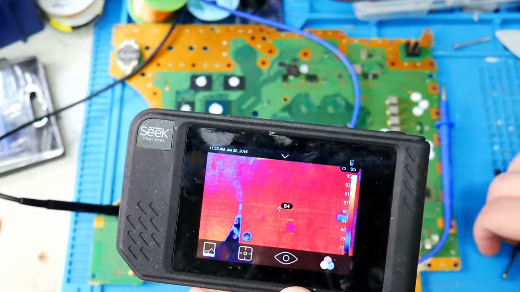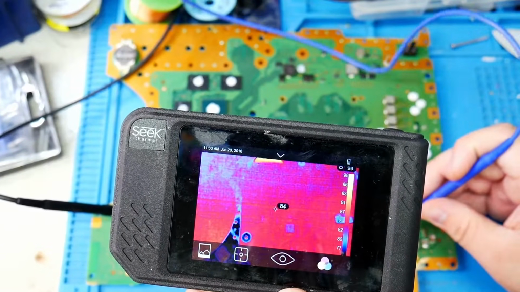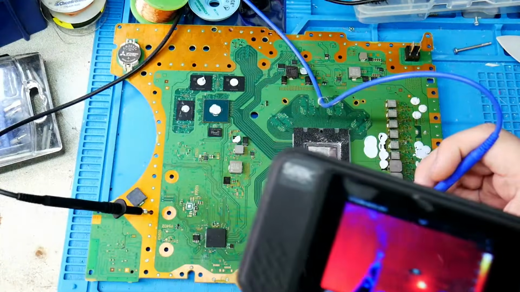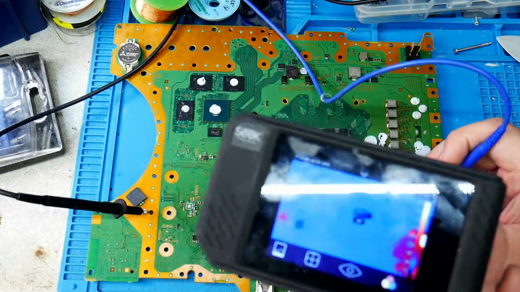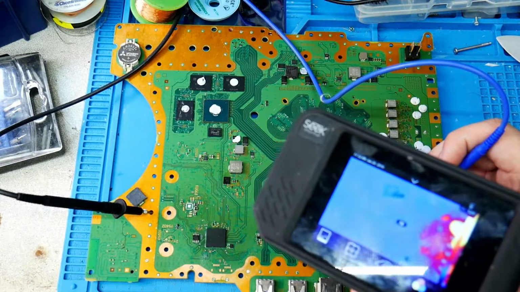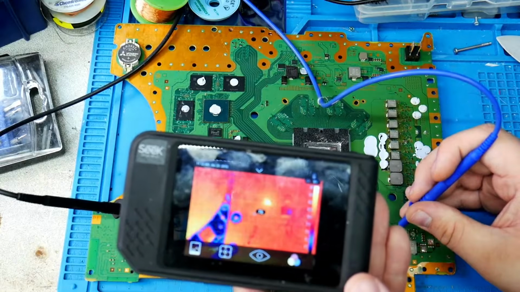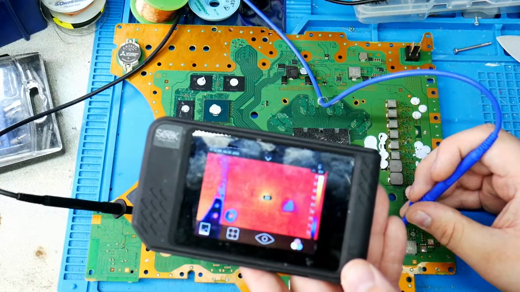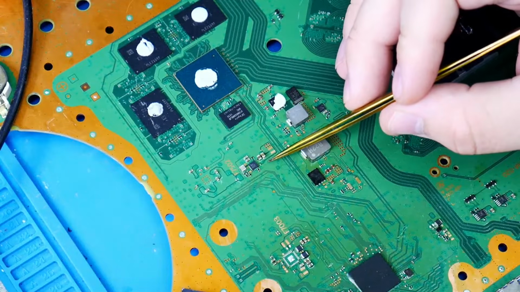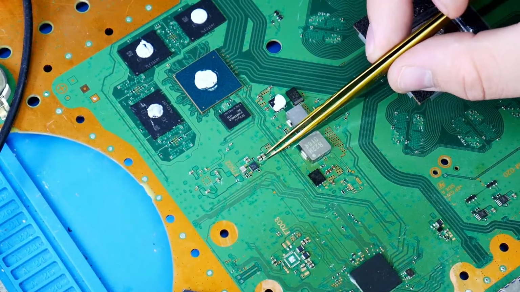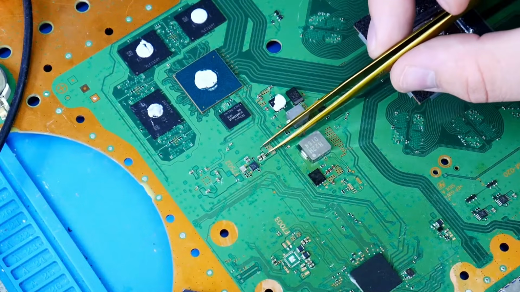So we're looking at our PS5 board, and I'm going to inject voltage in 3, 2, 1. Oh, there it is right there. We can look over the whole board, and we don't see anything except maybe my hand over here. Well, let's inject voltage again, and there it is, showing up right there on the thermal cam. Now, we've tracked down the component to be this capacitor right here on the 5 volt rail. Let's remove this capacitor and see if it clears our short.